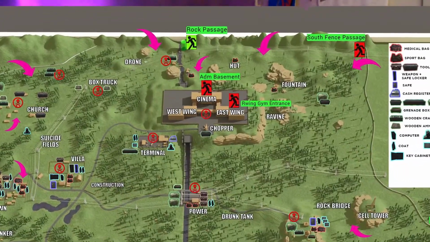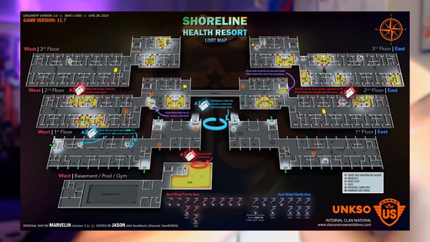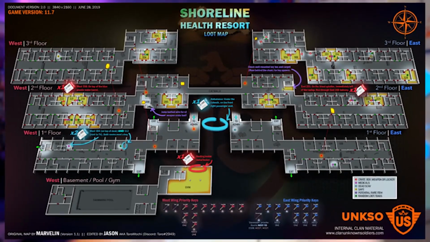In the middle of the map, you have the resort, which is massive inside, loaded with loot. It'll probably be its own video on what you need for the resort.